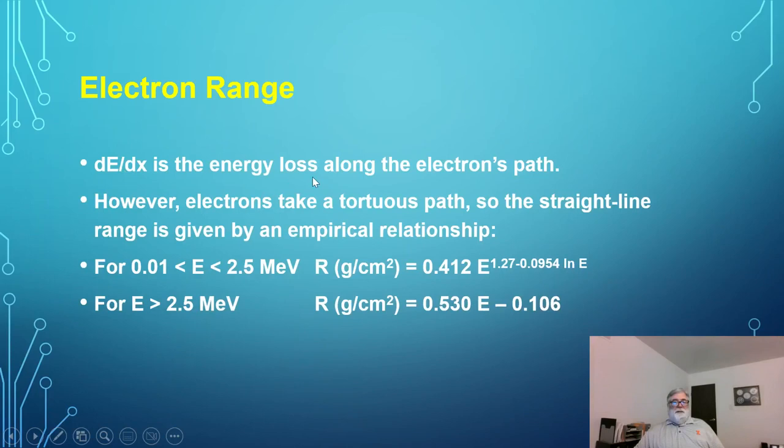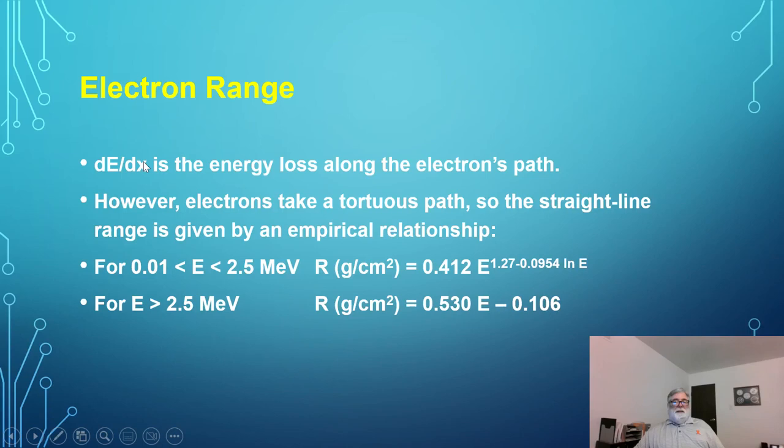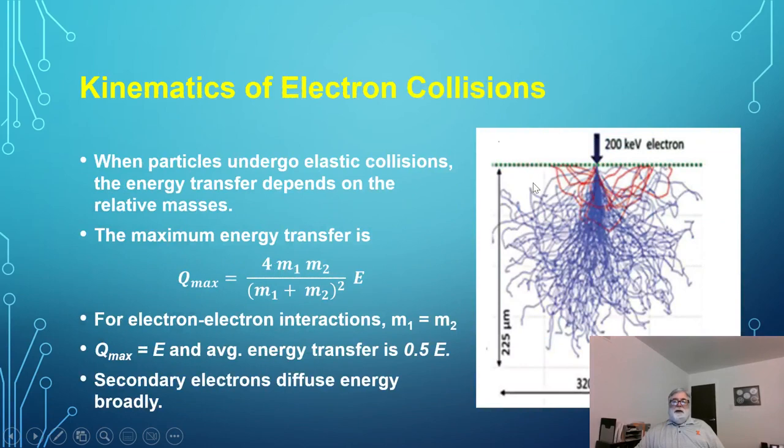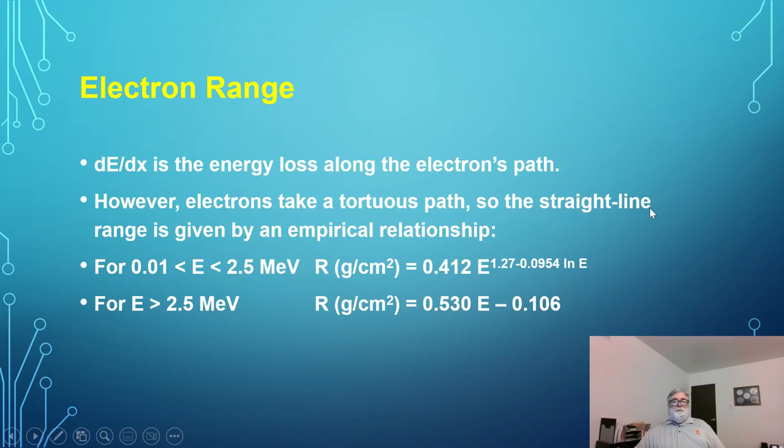Electron range is, that is electrons are losing energy along their path and eventually they give up all their energy and stop. We could calculate using this DE DX formula what the range is, right? Because, move DX to the other side, calculate the distance that it's passing, traveling. Do that for the, we'll show that for the heavier ions. But, it's not very practical in terms of the electron because DE DX is the energy being lost along the electron's path. The electron is taking a very tortuous path with all different kinds of directions. So the DE DX is along these bendy paths, these curvy paths, not the linear distance into the material. So it wouldn't be a very useful exercise anyway to calculate DE DX that way.